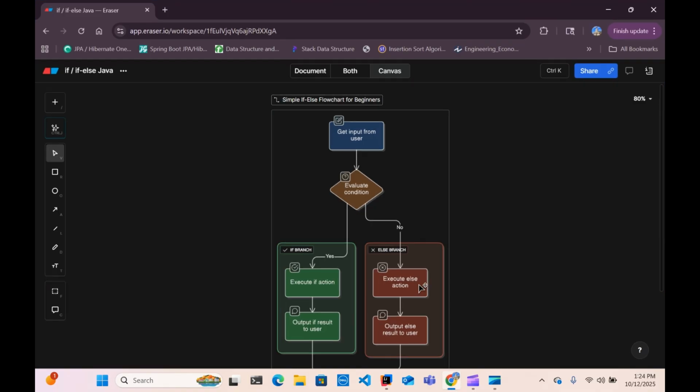All right, so in any programming language, whenever you want to make certain decision, you have to evaluate certain expression. Let's say you are trying to make an application where a person is eligible to vote or not. Let's say in any country, the voting age is 18. So you have to decide whether that person is 18 years old or not. If let's say he is 18 years, then he will be allowed to vote. Otherwise, he will not be.